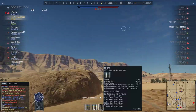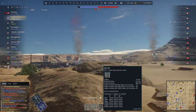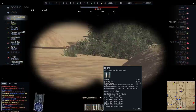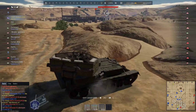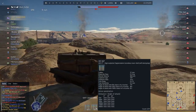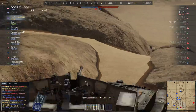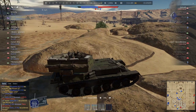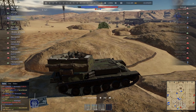The armour piercing rounds themselves have pretty good penetration, which is always nice. The gun is very easy to aim when it comes to ground targets because it's quite high velocity — 880 metres per second. The HE rounds have a slightly lower velocity but you don't feel the difference. At this point I'm just looking around seeing what my team is up to, and well, this is one of those teams that no matter what they just seem to want to die all the time.